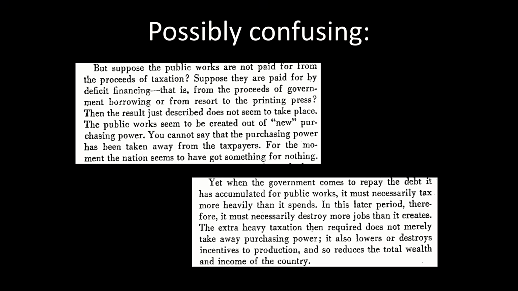Yet when the government comes to repay the debt it has accumulated for public works, it must necessarily tax more heavily than it spends. In this later period, therefore, it must necessarily destroy more jobs than it creates. The extra heavy taxation then required does not merely take away purchasing power, it also lowers or destroys incentives to production, and so reduces the total wealth and income of the country.